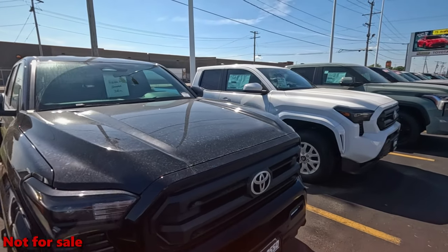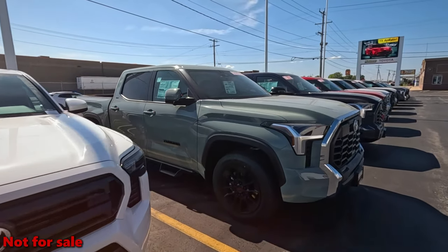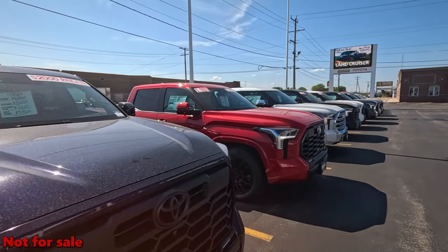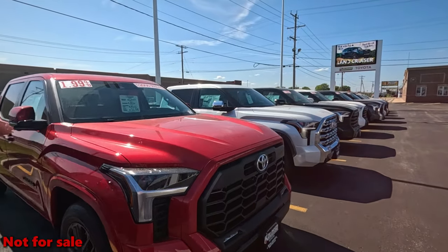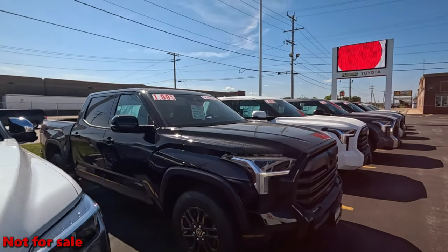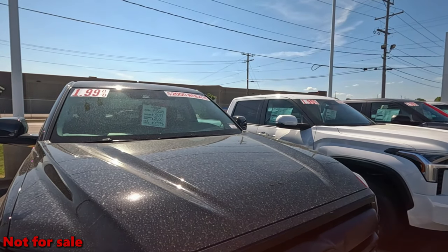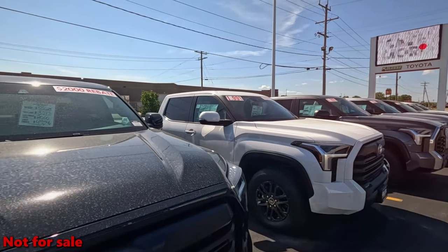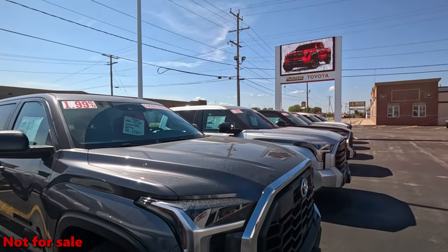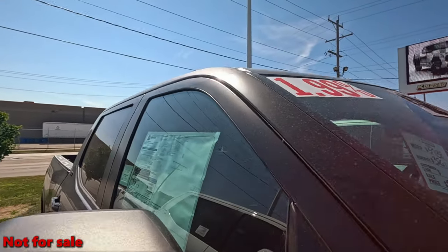I mean it's nice but it's like over $50,000 for a midsize pickup. Whatever happened to the old base models — two-wheel drive Toyota pickups with just a regular cab? They were about half the height of a regular Tacoma. Those were good commuter cars. Oh, this one's got a rebate and some incentives. It's rare that you see incentives on Toyota trucks. Do your homework before you buy — get the best deal.